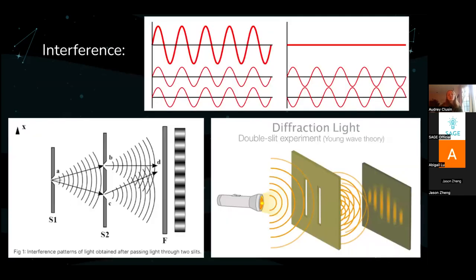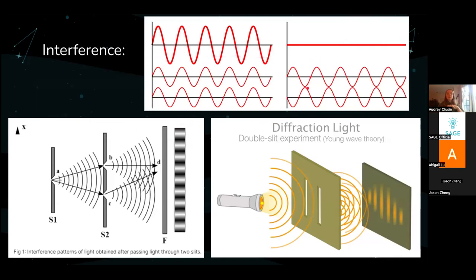And finally, one of the weirder and more important, more quantum-y things that light does is that because it's a wave, it interferes with itself. So if we look at this, it's called a sine wave. It's basically just a mathematical model of a wave. If we have two sine waves that are of the same measurements, they can add up with one another. This is what this diagram is showing, and they make one really big wave.